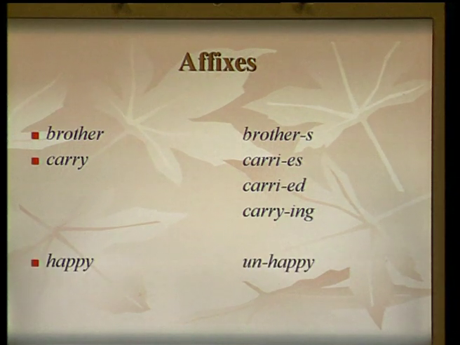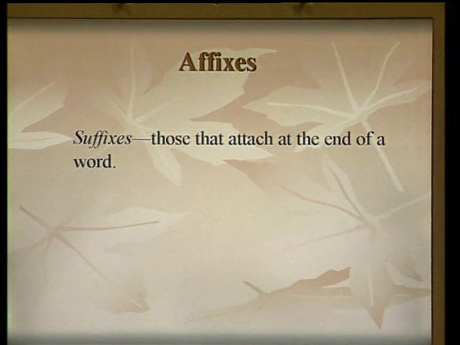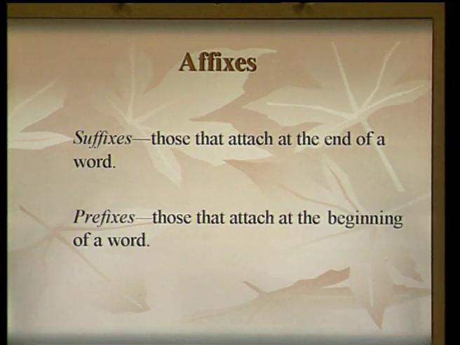Similarly, if you have the word unhappy, you know that un is attached to happy in order to form unhappy. And if you have the word incorrect, in is attached to form incorrect. Of affixes, we have suffixes, which are those that attach at the end of a word. We also have prefixes, those that attach at the beginning of a word.